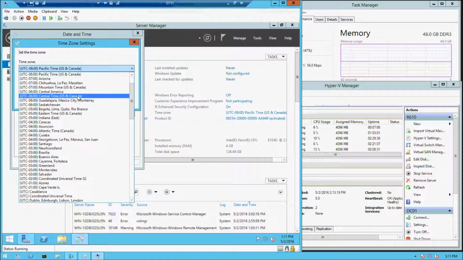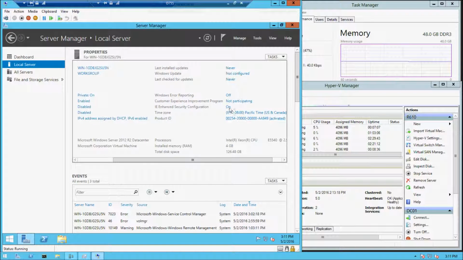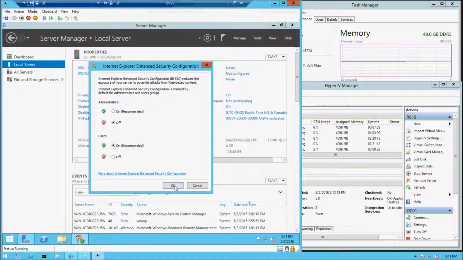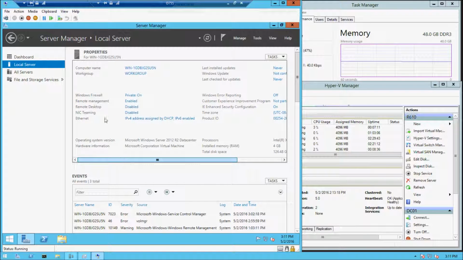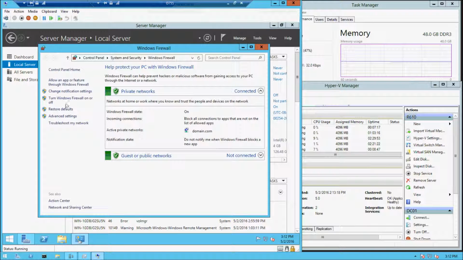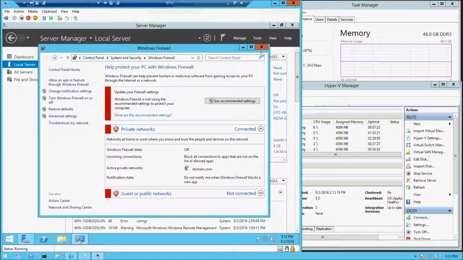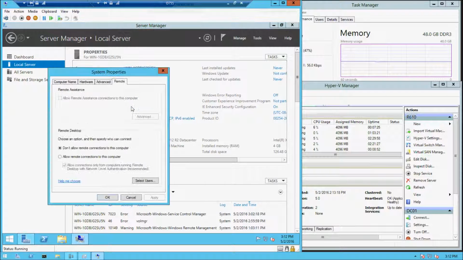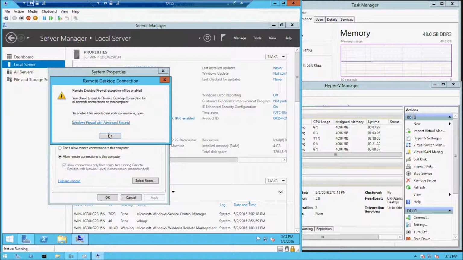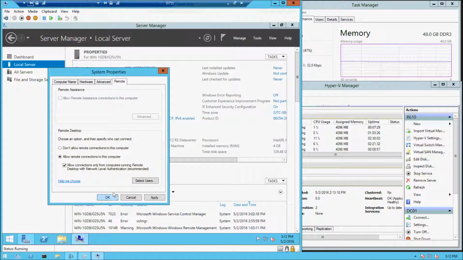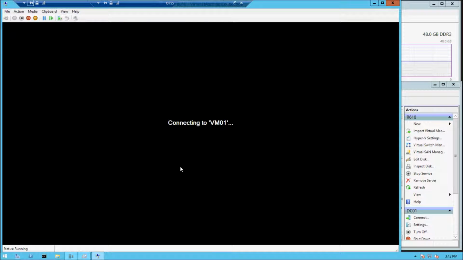I'm not on the West Coast. And this I always try to turn it off because it's irritating. And it's just a home lab, so I'm just going to turn it off to make my life easier. In the real situation, of course, you don't want to do that. It's just for convenience, and I like to be able to remote in, RDP in. Oh, I think it kicks me out too. Oh well.